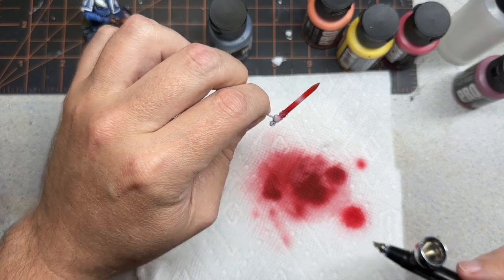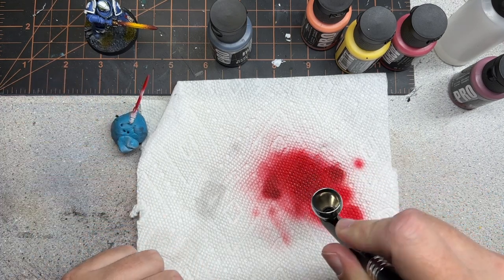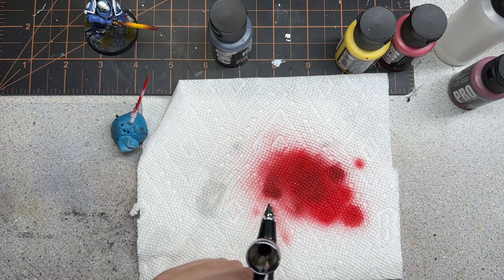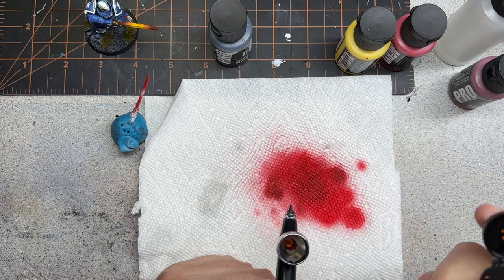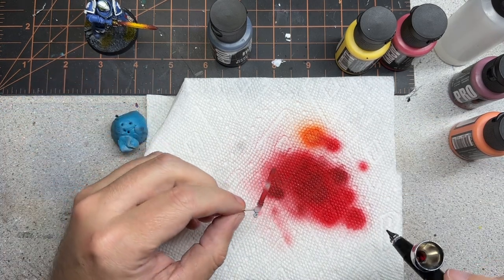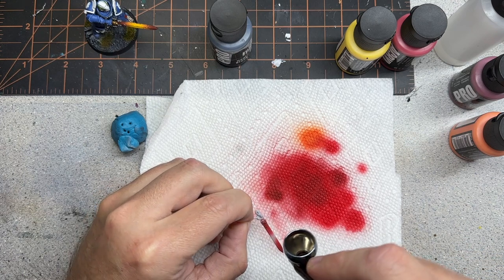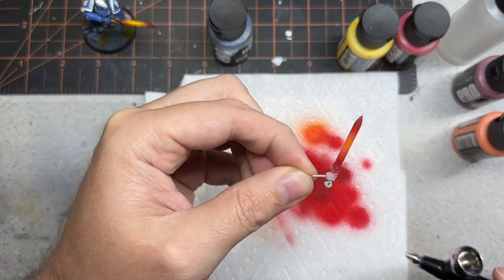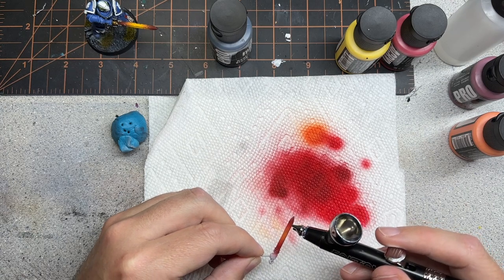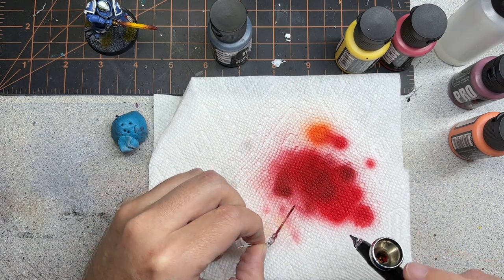That's the next step — we've got the dark red going into the light red. I'm going to shoot this through, keep a little bit in there, and grab my orange. I'll give it one drop and shoot it through. I'm going to put the orange right in the middle and kind of blend it so you can start to see it's like an orangey sword. You want to make sure you've got your dark red, then light red, then orange, with a little bit of room left for the yellow.